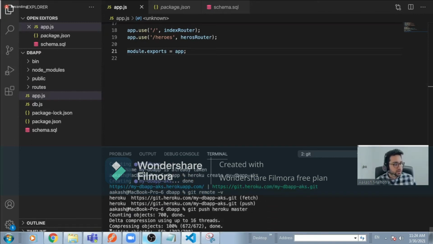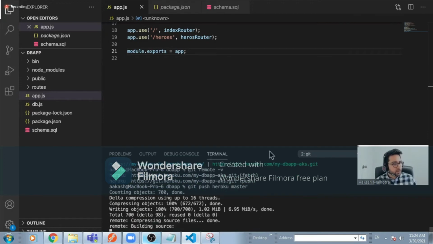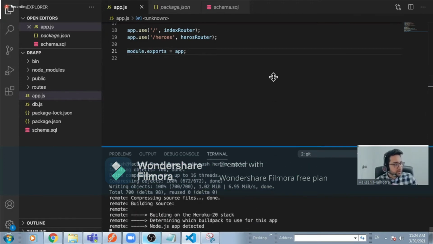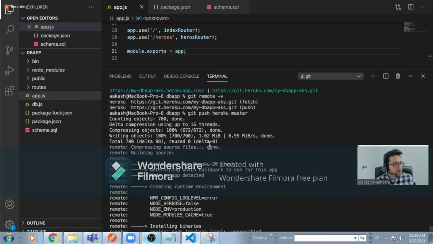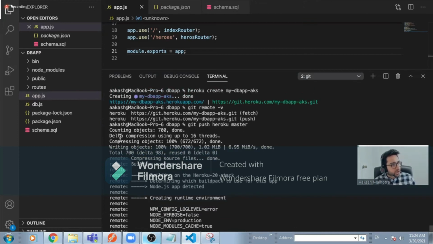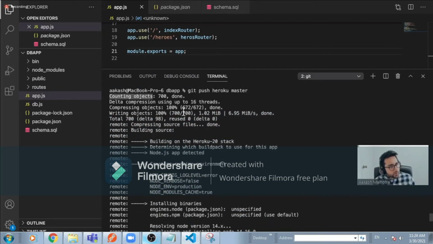So I'm just gonna run this, right? And don't type anything as of now. I'm gonna show you guys a few things here. Now, if you pay attention here, it says counting objects, 700 done, delta compression, and all of that stuff, compressing source files. When we run this command, we are sending our code to Heroku.